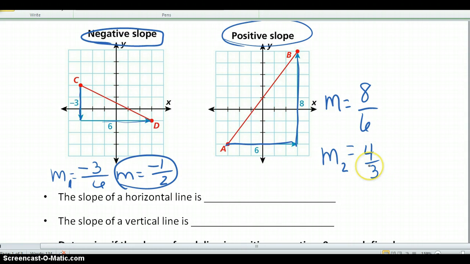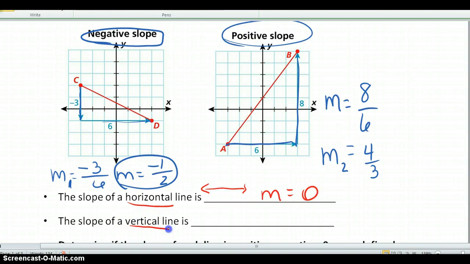It's positive. Think about a horizontal line. So if I'm thinking of the word horizontal, it means like a horizon. It's a line that looks like this. And we talked about that that's zero fun. M equals 0. The slope is 0 because that's 0 fun. You can ski like that. You're pulling a lot and it's 0 fun.